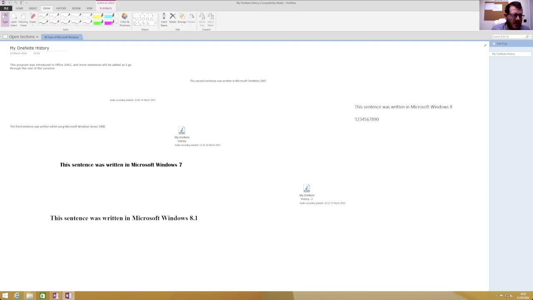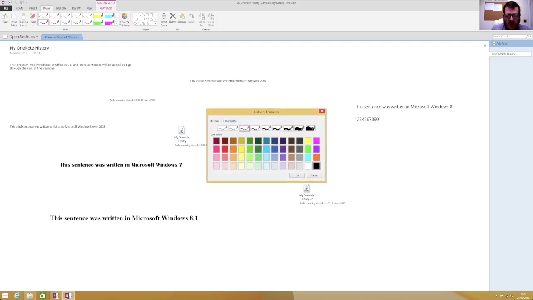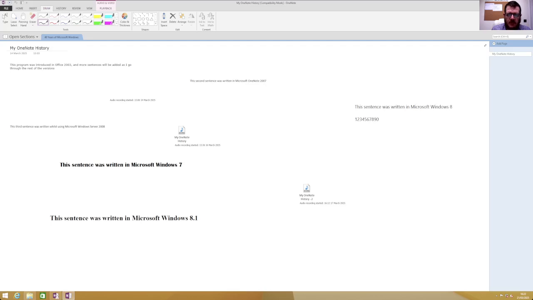But let's draw something as well. I can change the thickness of this as well, that's good. That's not that thick.